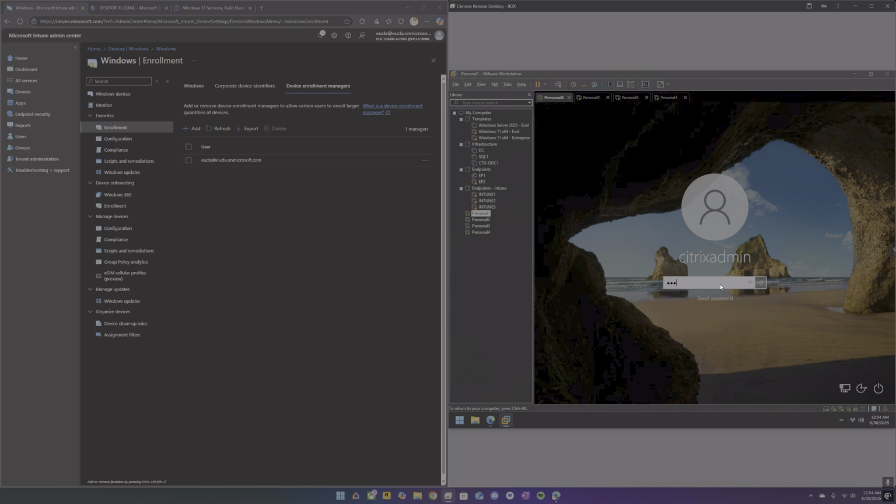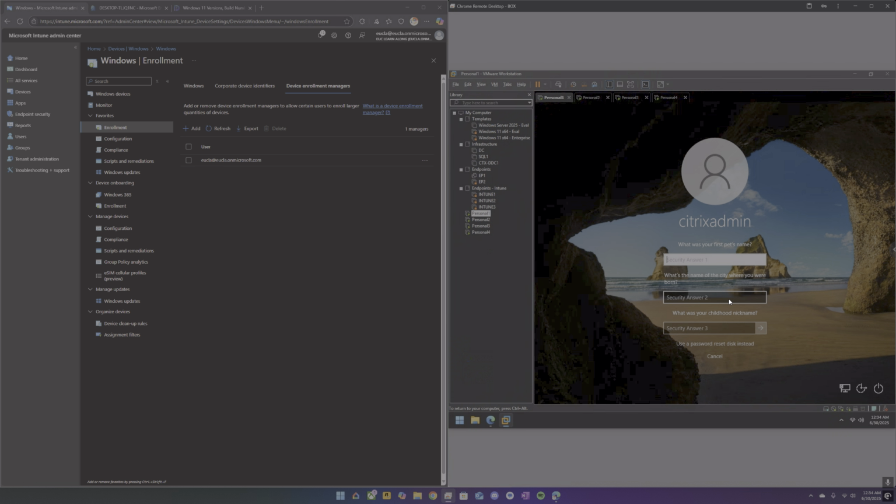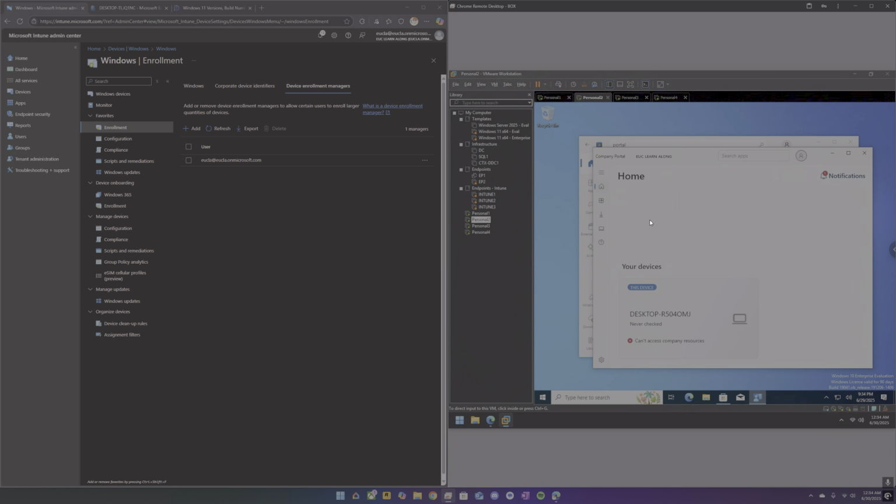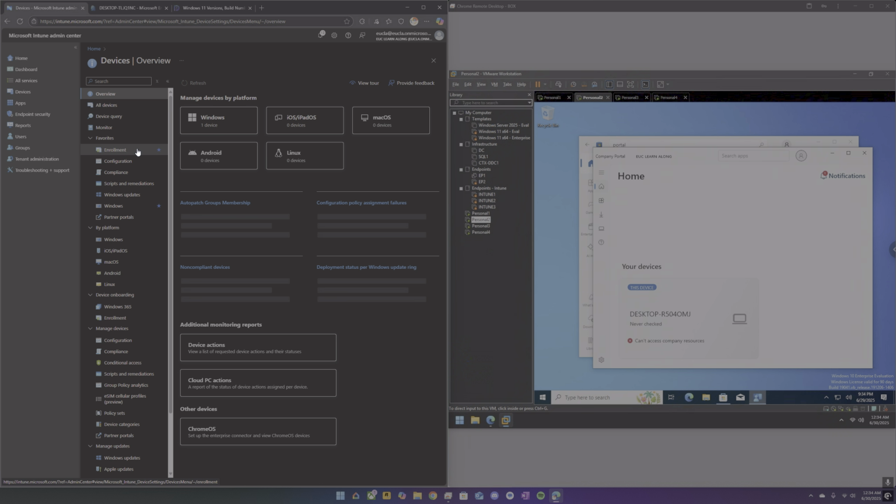Okay. This isn't going to be fun. Reset password. Cancel. Oh my god. Let's just go back to devices.